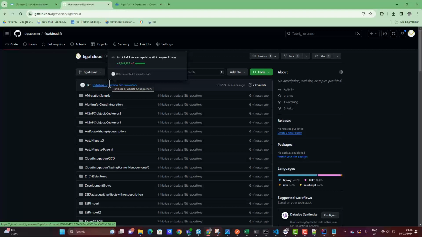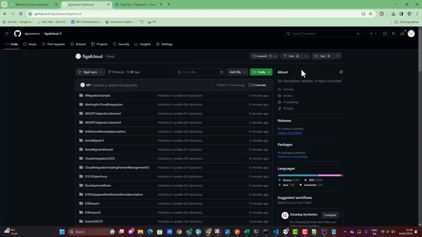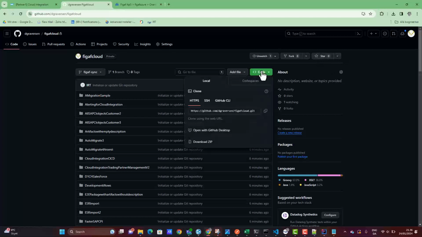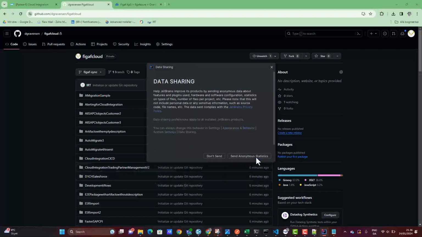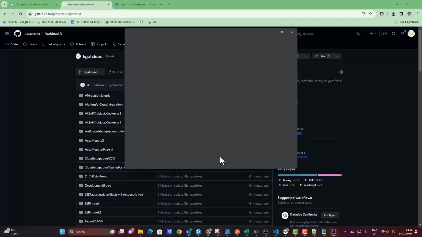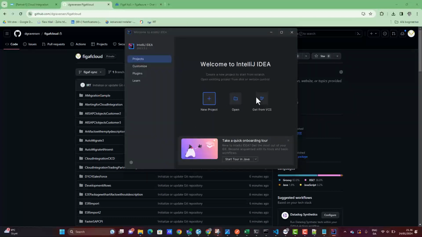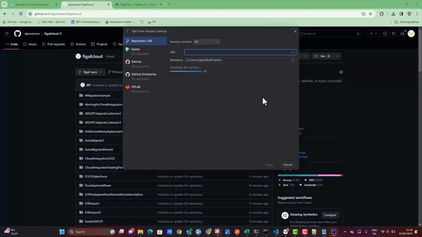You need a place for it to run. So let's get the code. So we'll get it here. And we will open IntelliJ. And we will get a new project here from version control. It will get this one. Clone.